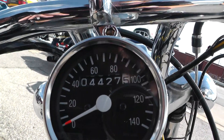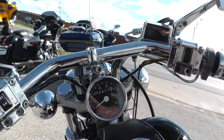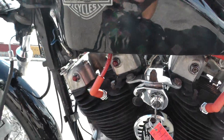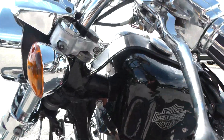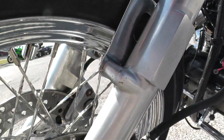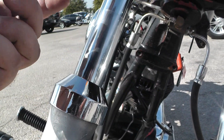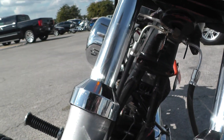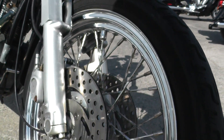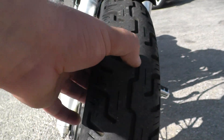I think this one's got a little over 44,000 miles. You've got your choke right here. The front end actually looks real nice — usually on a bike this old there would be some discoloration and oxidation on those lower fork legs. I can see a small film of oil up here, so it looks like the fork seals might be leaking just a little bit. It's got the chrome wire wheel — I think that's a 19 inch — with a nice tire on the front and good tread left.